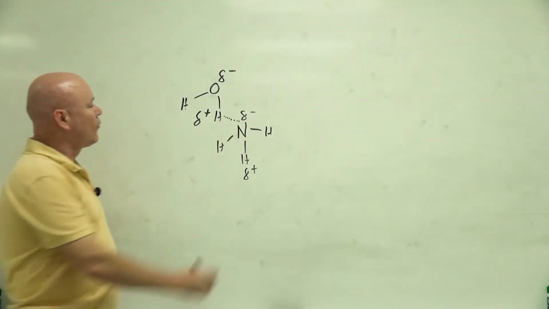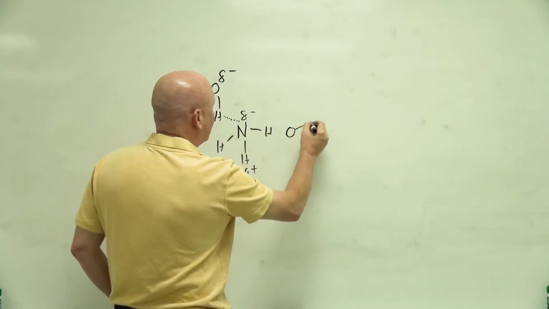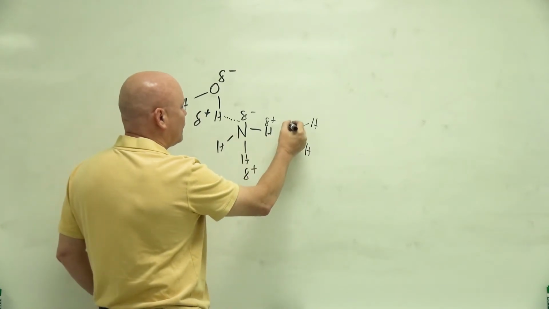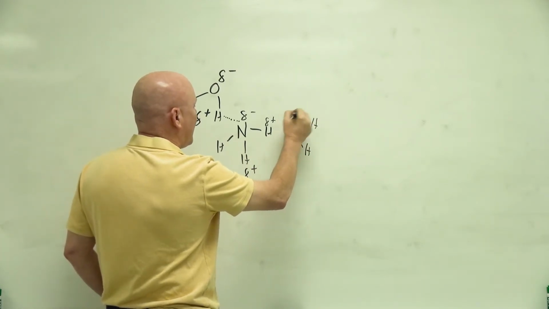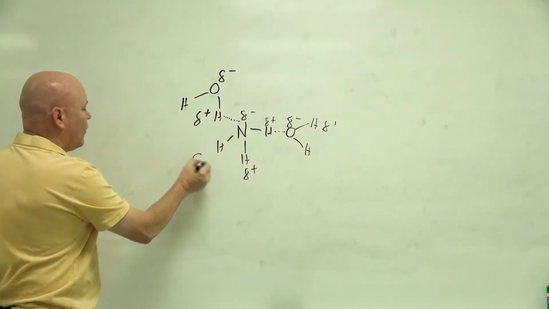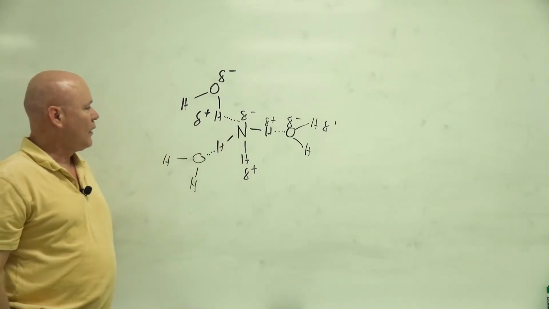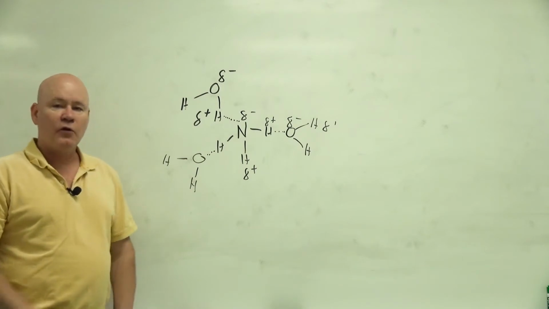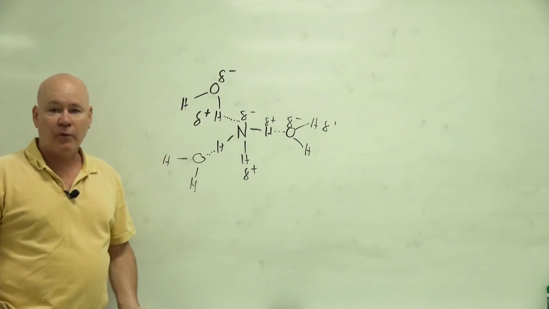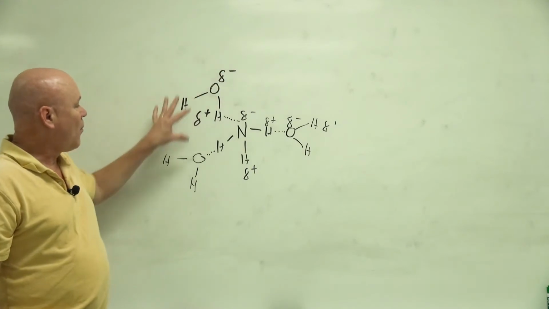They'll be attracted. And so if you surround this guy with waters, the heads are going to be attracted to the hydrogens, because these are partial pluses on the hydrogen. And what's on the oxygen? We just looked at it, and it's partial negative on that end. So we get these attractions between the water molecules and that NH3 ammonia. And so this force right here is enough to separate out the ammonia from other ammonias and keep them separated, and that's what it means to be dissolved. And so the water surrounds the polar molecule.